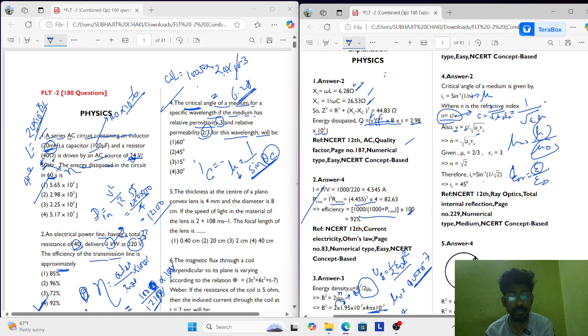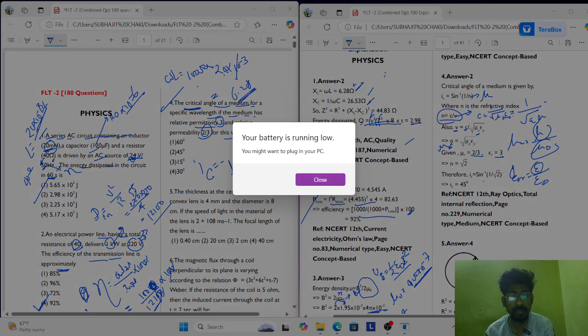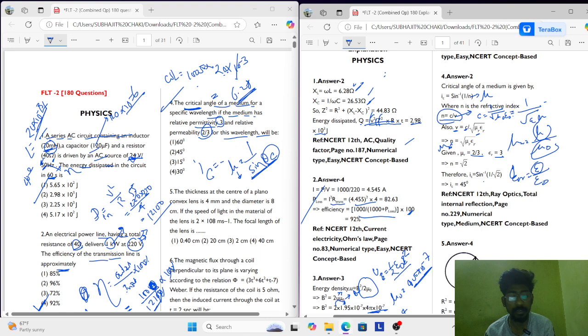Okay, just put all of these values. Mu r is given, epsilon r is given, so the value of n will be this. Okay, so n, or mu, refractive index will be this. Put the value, what will we get? 2 by 3 times 3, 3 will cancel out. Mu will be equal to root 2. Now, mu is equal to root 2, right? So 1 by root 2, this is the value of sine 45 degree or pi by 4. So therefore our answer will be 45 degree.